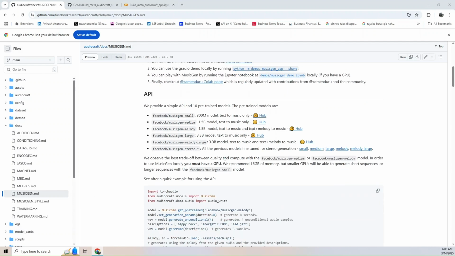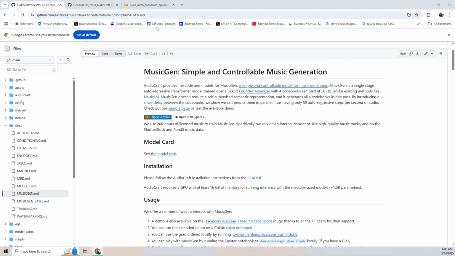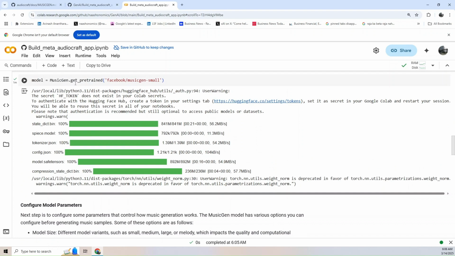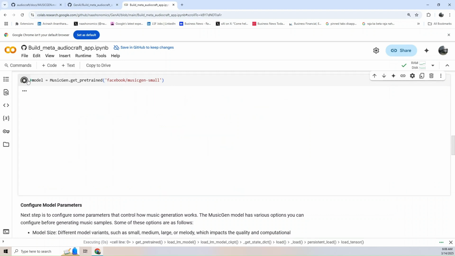And how do we do that? Basically all you have to do is, let me just go to this. We just need MusicGen get_pretrained facebook/musicgen-small. If you want a larger model, or if you are an enterprise trying to build some enterprise solutions, smaller models might not be sufficient for you. You would probably go with a larger model.